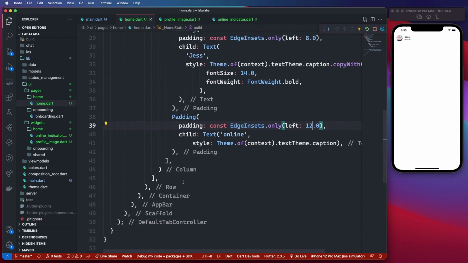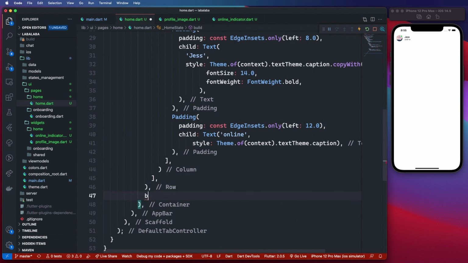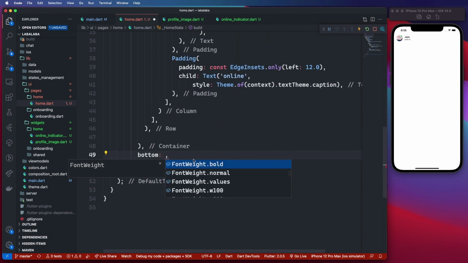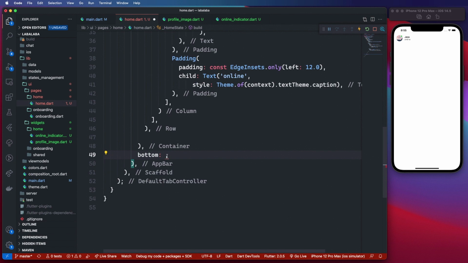So next, inside of our app bar, for our bottom widget, this is where we want to add our tabs. So I'm gonna add a tab bar here.